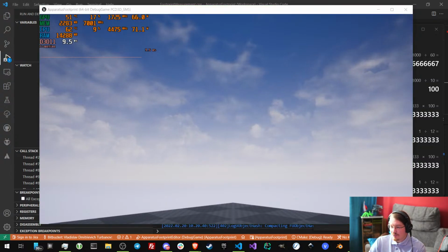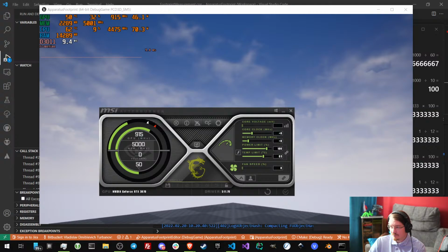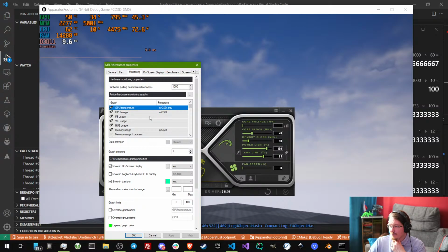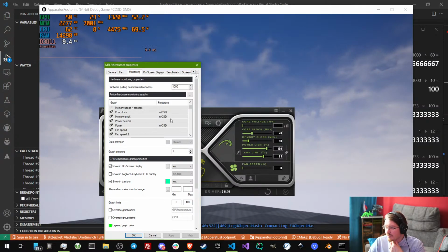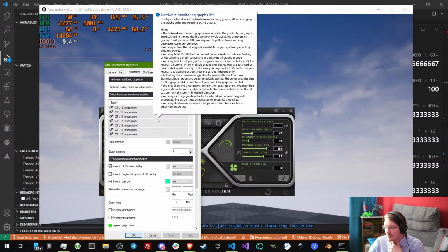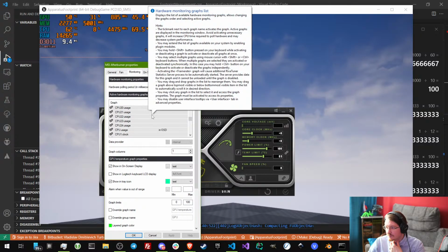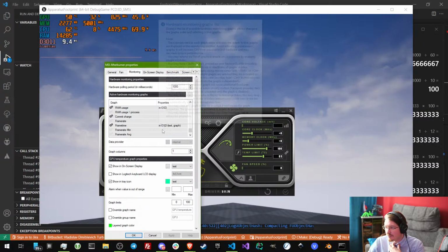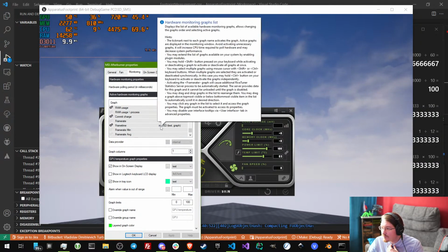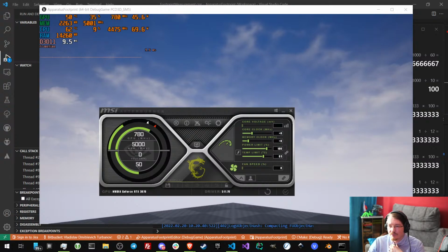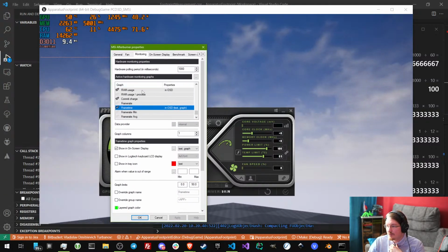Again, if we're going to this MSI Afterburner thing, I think it has an option to display the FPSs. It's not that I need it, but just in case. Frame time, yeah, there is a frame rate also.